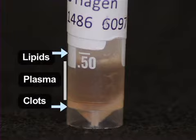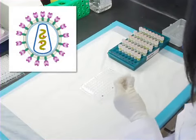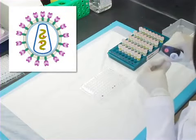Patient plasma samples are typically run in a competitive ELISA in order to determine if antibodies for certain pathogens, like the HIV virus, are present in the sample.